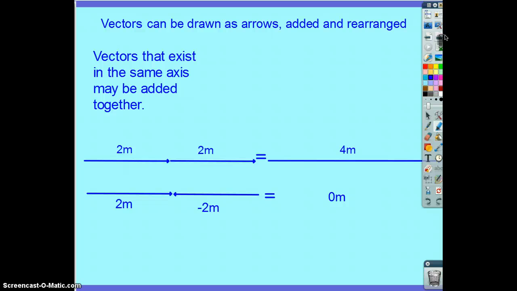Vectors, which are more important to us now, can be drawn as arrows. For example, if these two 2-meter arrows are lined up with each other, they are equivalent to one 4-meter arrow. We can add them up. They can be lined up and added up. If they're going the same direction, you can add them. If you walk, for example, 2 meters forward and then 2 more meters forward, you walked a grand total of 4 meters. If instead you walk 2 meters forward and 2 meters backwards, that would be the equivalent of 0 meters. So they can subtract too if they are in opposite directions.